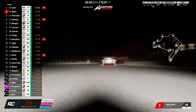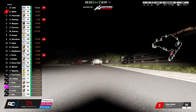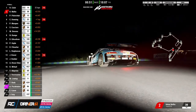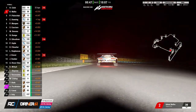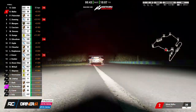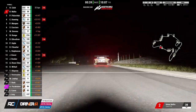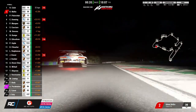So it's going to be a battle for the on-track win here as we cut onto what will be the last lap. I imagine 56 seconds left remaining on the race clock. So Hugo Colot, unless there's some big incident here between him and Marlow, is not going to get the race win unless he can stretch out a 4.5 second gap between him and Marlow in one lap. This would have to be a truly insane lap from Hugo Colot or a disastrous one from Marlow as they cut through the kink at four.